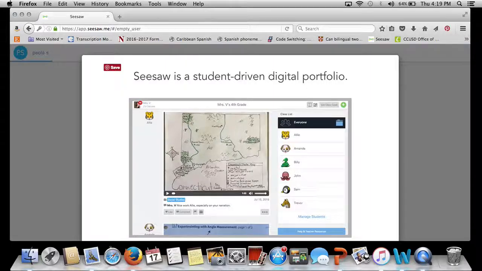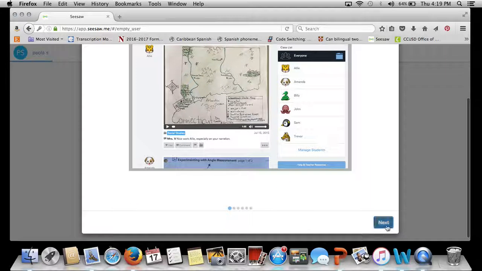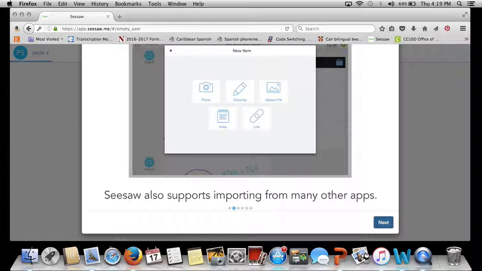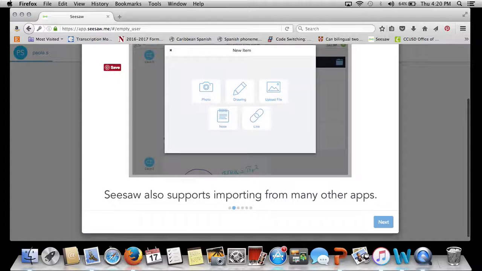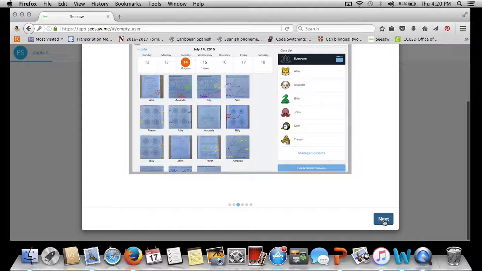It's really cool actually, just to walk you through it if it's all new to you. So this is the page or what your students will see. You have access to it too, but this is pretty much how your students will be adding their own work and their projects or whatever it is that they're uploading. So photos, drawings, a file, notes, links, pretty much whatever kind of work they're working on.